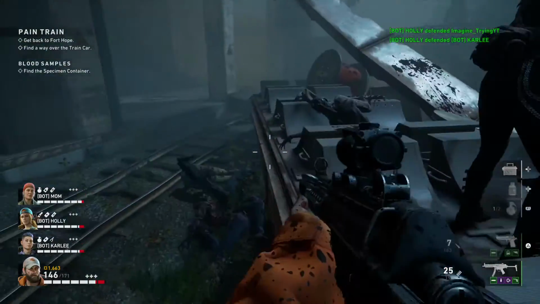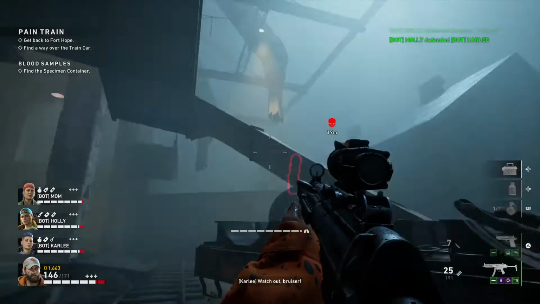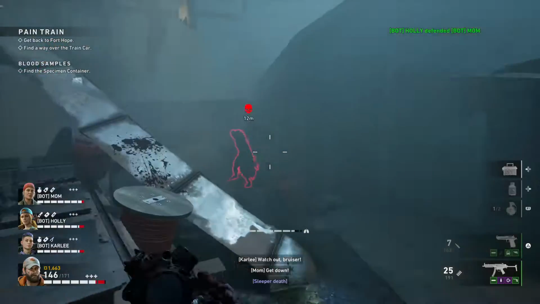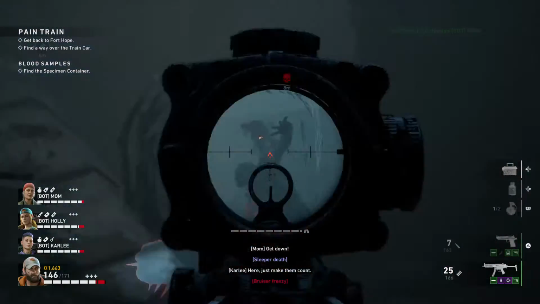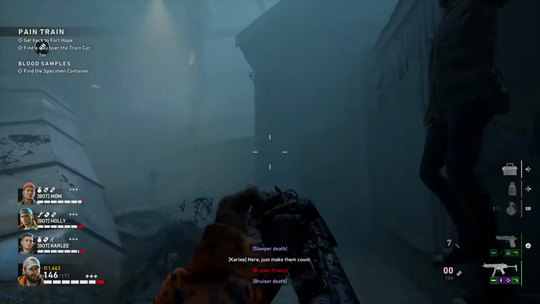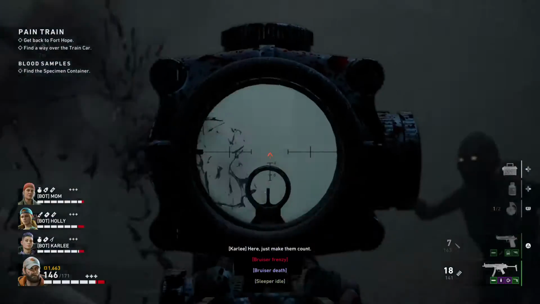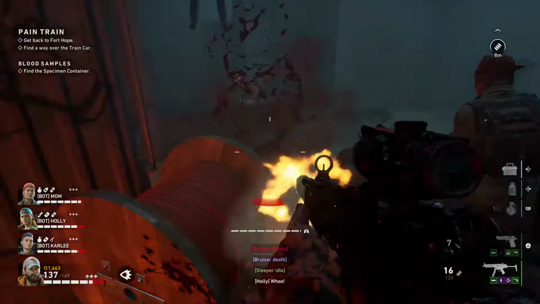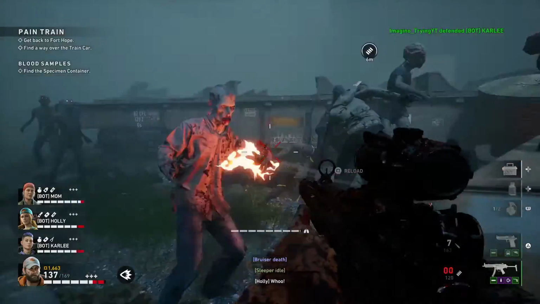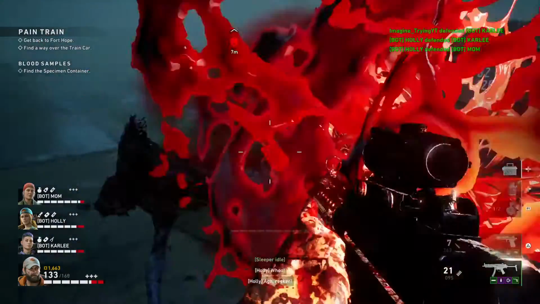Oh my god, why am I so bad at aiming? Watch out! Bruiser! Ah, bruisers aren't fine. Crushers are the ones that are like a real problem. Alright, out of here. You're out of here. Stop hitting me. Okay, I summoned a horde. Oh my god.